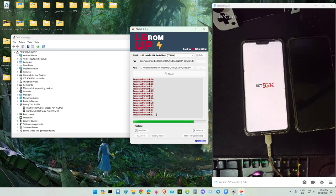Not yet finished, 83%. It's still flashing actually. Now it's checking the firmware that is being flashed. Check C2 now. Diagnostic port. This is the serial port we are flashing.